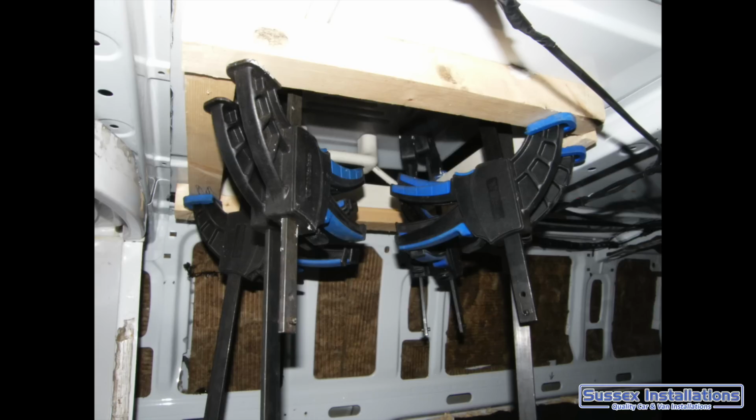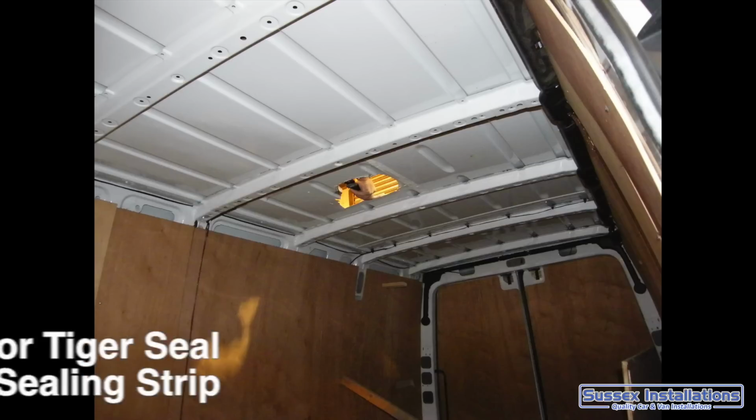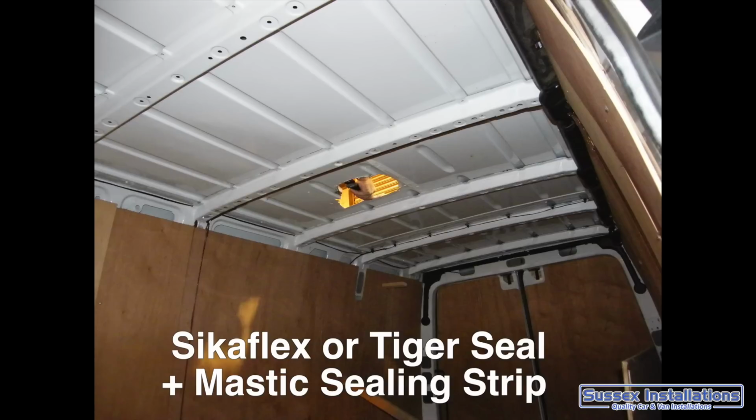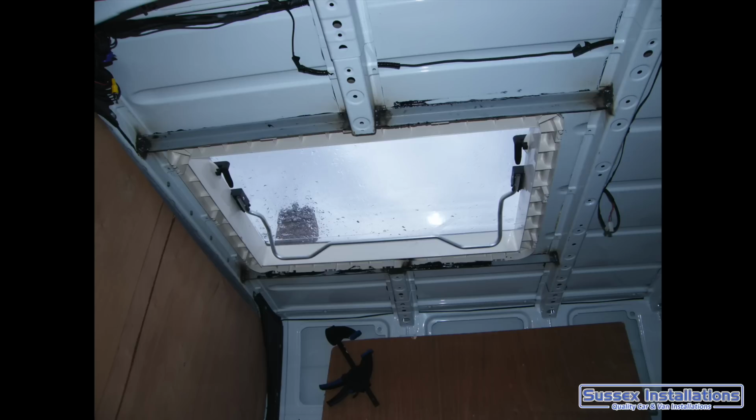And if you're using any kind of sealant on a motorhome for the roof, I would recommend only 2 types. One is Sikaflex, and the other one is Tiger Seal. Forget your Wicks bathroom sealant. It's only going to last a few months or a few years and you can have water piling in, so just don't go anywhere near that stuff.